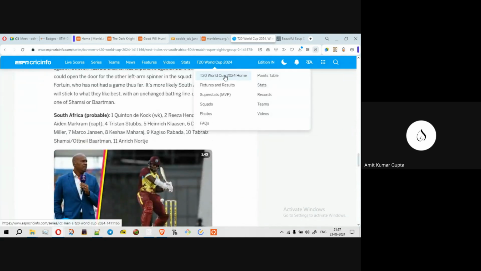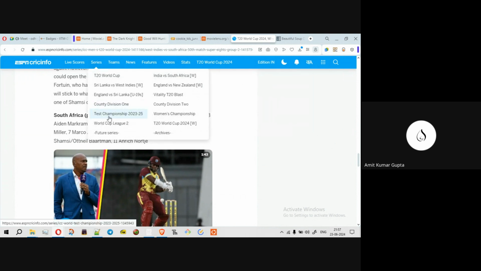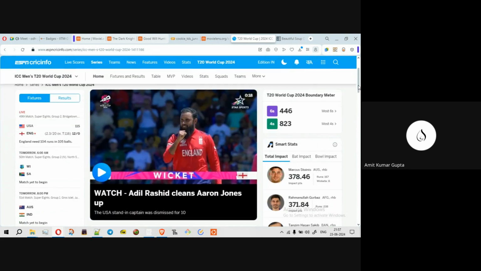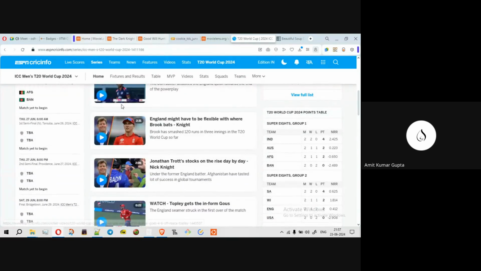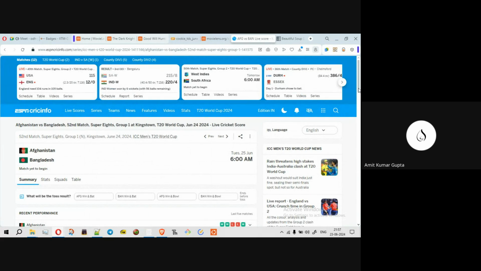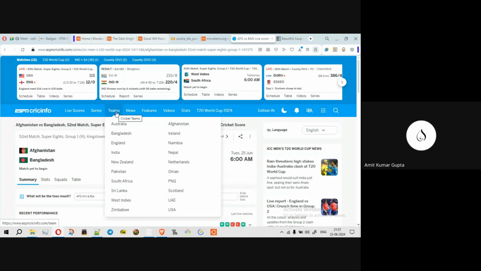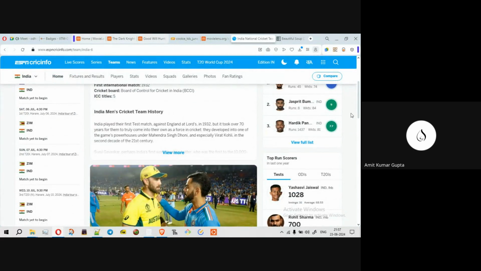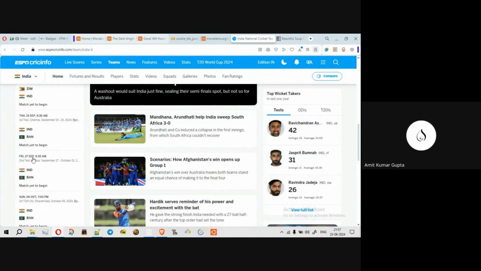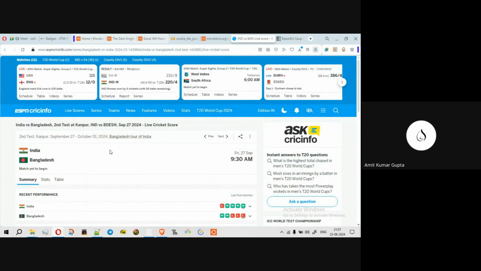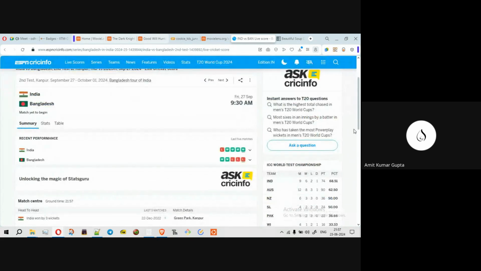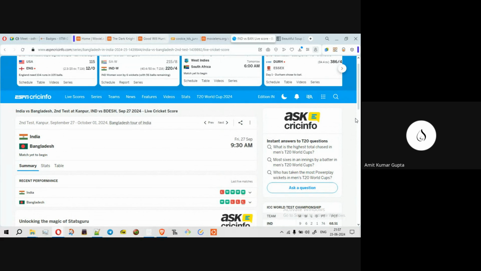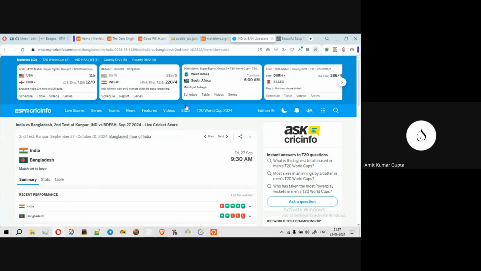It will be better if I show you something like a World Cup. Let's say the T20 World Cup. In the T20 World Cup, there was something called the live commentary page, and I was scraping the live commentary page. As soon as I was scrolling down, it was just updating as I was going down. So in that case, I was not able to scrape it from the website.